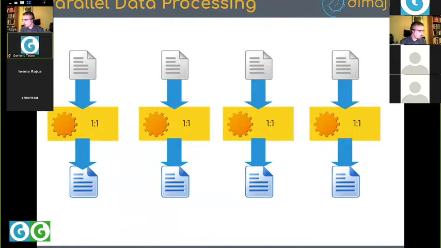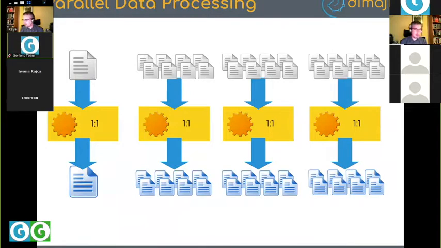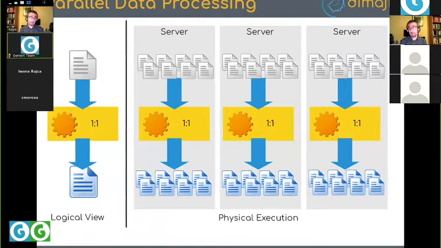Unfortunately, LibreOffice is a little bit slow at updating things. So, okay, first you can also batch multiple documents together, and then you can distribute that on multiple servers. This is the idea.